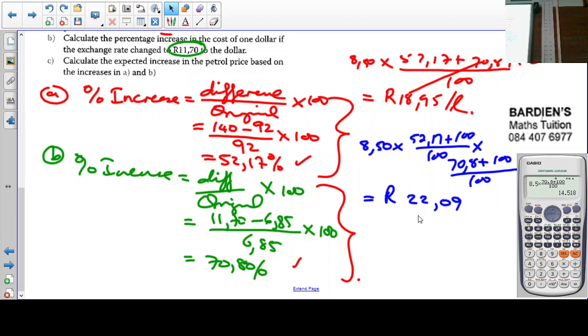So BA, that's like the percentage increase of the barrels, right? Some dollars. And then 52.17 is the increase of dollar to rand, right? So that's why I just added 70.8 to 52.17, because the 70.8 doesn't have anything to do with rand. That's what I think. It doesn't make any sense, I know. So you admit you're not making sense. Yes.